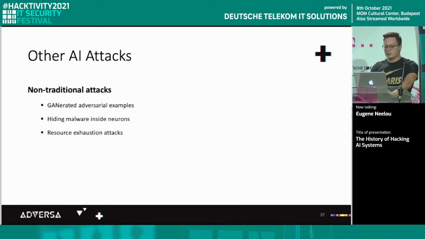But what could be interesting is that we've all seen advanced uses of deepfake generation with the help of GANs, and that's an engine that could be used to generate attacks. So GANs could generate adversarial examples for evasion attacks. Another example is the usage of neural networks for steganography, where real malware files can be hidden inside machine learning models used as a medium, and there are real prototypes for this. And the last case is a denial of service attack that increases energy consumption. Basically, it's a slowdown attack that makes AI models unresponsive.